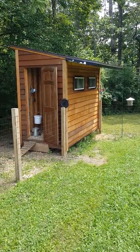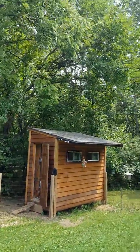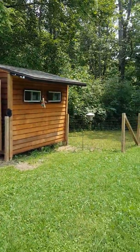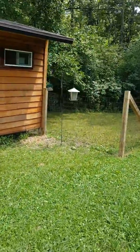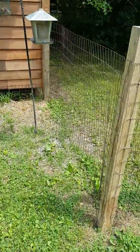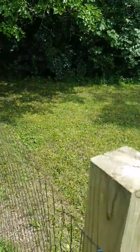So here it is. I took a little bit of ideas from everybody. I built it under the trees because there are hawks, and I found that out the hard way. And I guess little ideas why we're doing this, and these are not things that I'm so smart that I thought of, but we love bird feeders, so we put our bird feeder right there, and then the chickens get all the stuff that the blue jays kick off of there.